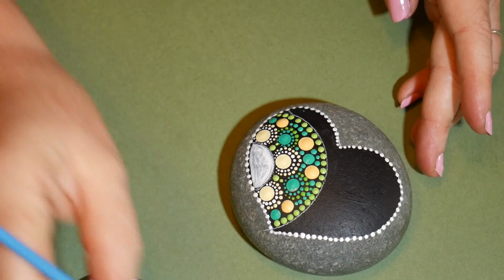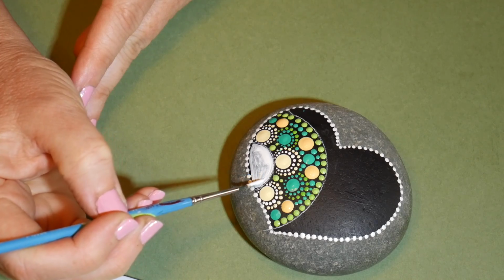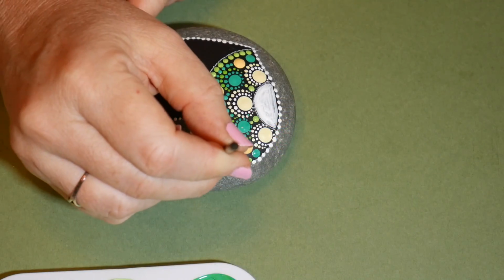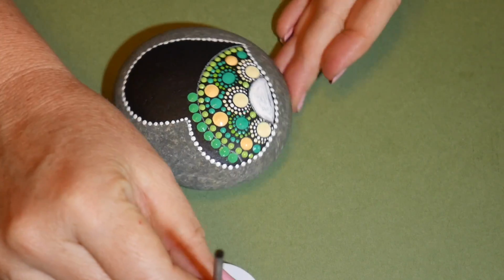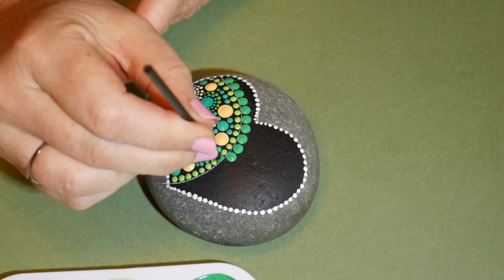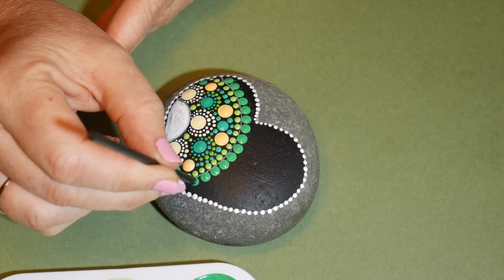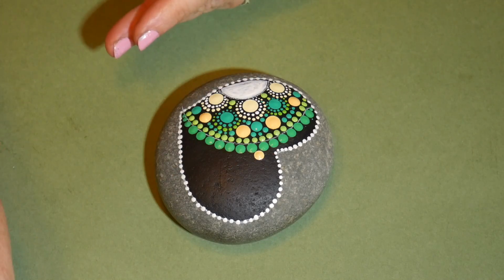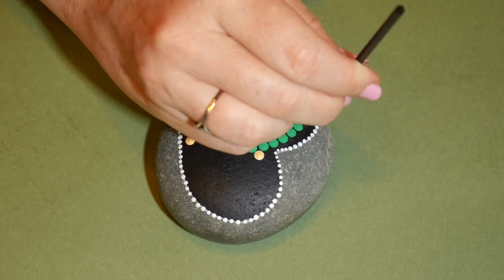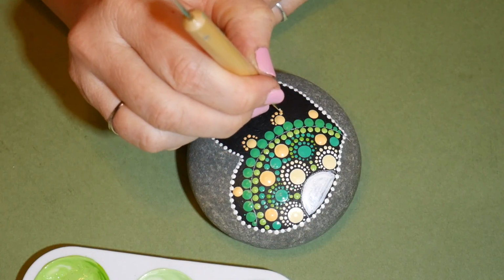I'm going to do a second coat of white on my original half circle. I put in a little bit of iridescent paint with that as well. Now I'm putting a third row of green in a medium-sized dot, following that arc. It's really nice to have a guideline there so you can just get a perfect half circle. Makes a big difference in this design.